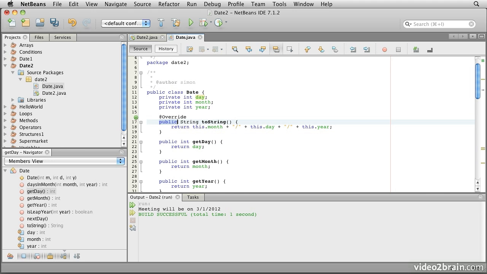The essence of it is that we say it is public. As you're now beginning to realize, that means we can access it from anywhere. It returns a string. Its name is toString with a capital S. It takes no arguments because it's going to turn this object into a string. Then we compute the string that we want to represent our result by adding this.month with a slash separator, this.day, another slash separator, and this.year, and we return it to the caller.